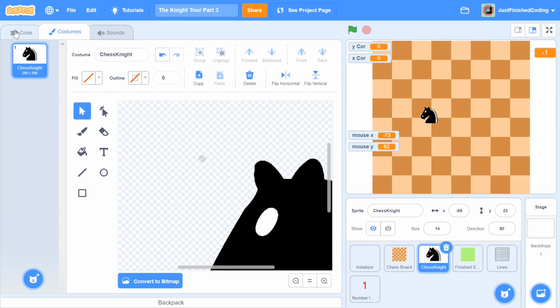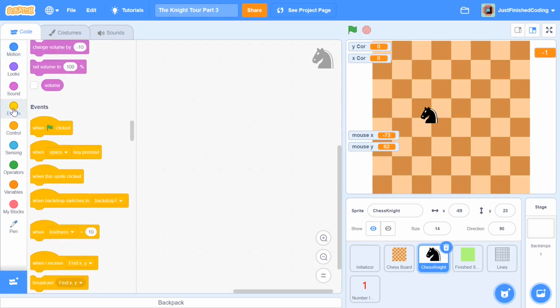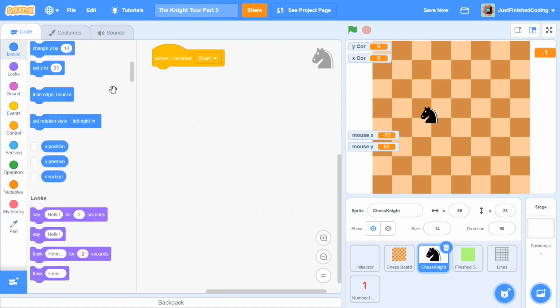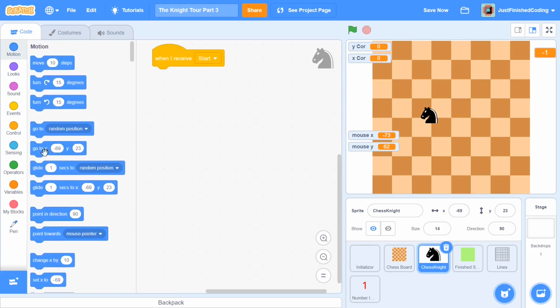Alright, so within our code, I'm going to start off the code not when the green flag is clicked, but when we receive start. Okay, so when we do that, I'm going to go to the extreme left of the screen, and I'm going to go about to the center position, but it's going to be a pretty random position actually. So the X position is going to be -232, and the Y position I believe is 61. And this is just to show a message and say click on the starting square, so that the user knows that he's expected to click on the square where the knight first goes to.